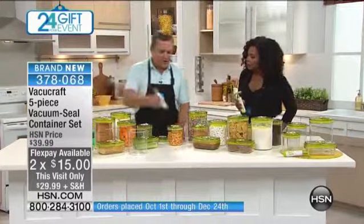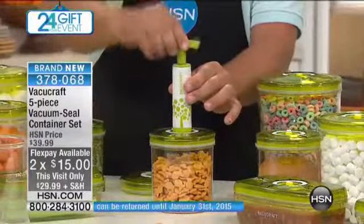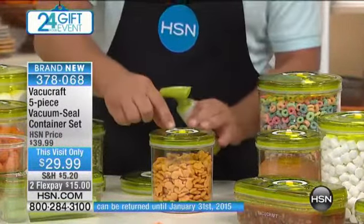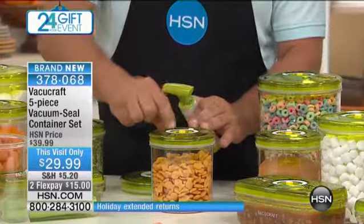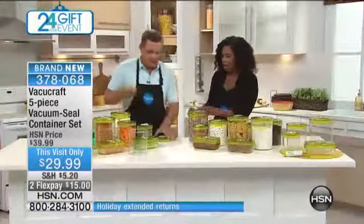And again, all you do is place the pump on top. And by the way, these are a redesigned pump. Look at this. All you do is pump it a few times until that button inverts. Right. You can set the date that you put it in there if you want to. And now it's fresh, stored in your pantry or in the fridge.